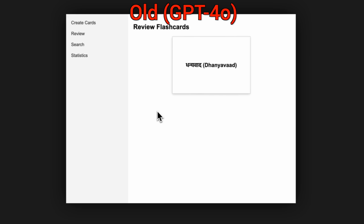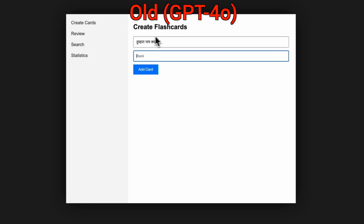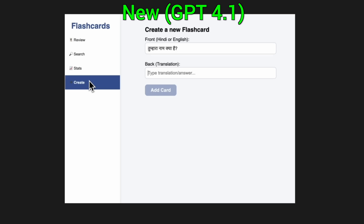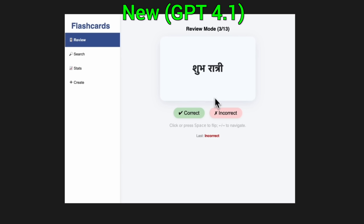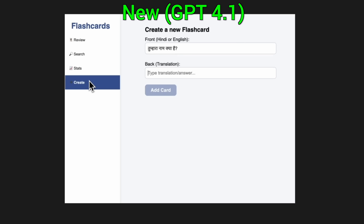Previously, if you wanted to create a flashcard app from just one text prompt, it kinda works — you can create and review your flashcards. However, if you look at the new one, the bones are very similar, but the usability is on a completely different level. This went from good to great in just one release. Loving it!